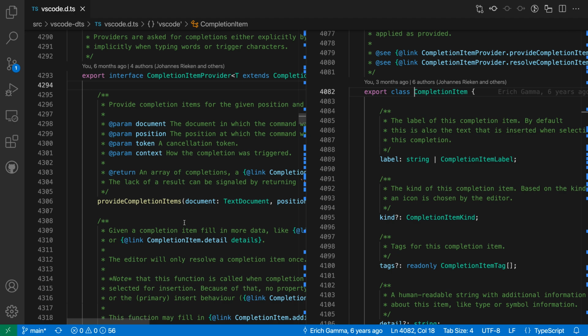The nice thing about this command is that it will preserve your workspace layout. So if you have a complex layout that you want to preserve, using the split editor in group command will just make the existing editor split instead of introducing a new group somewhere in your layout.